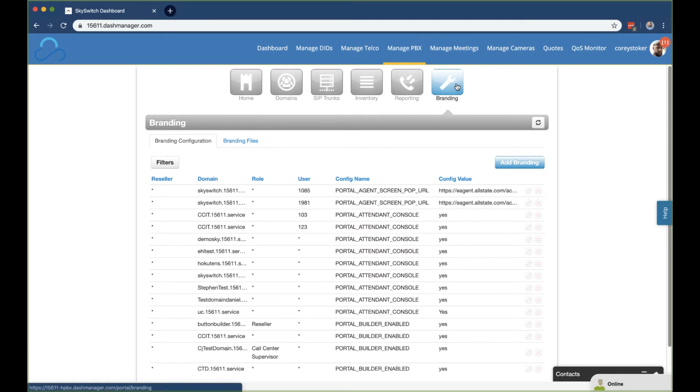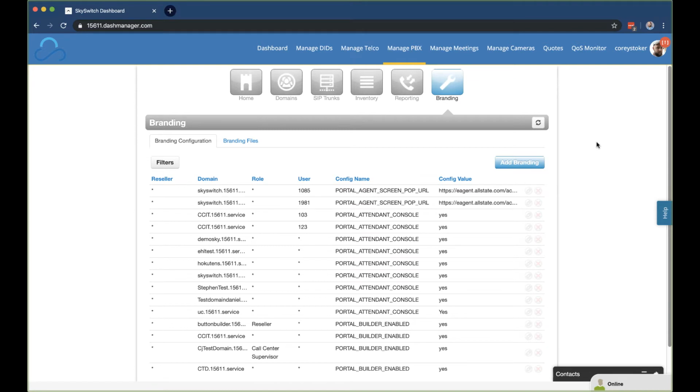It's important to note that UI configs cannot always be applied to every role. UI configs are applied to the user upon login. So if a user is already logged in and you make a change to the UI config, that user will need to log out and log back in before the change takes effect. We will continuously add and modify our documentation as new UI configs and features become available.